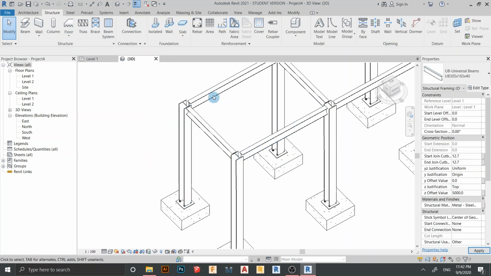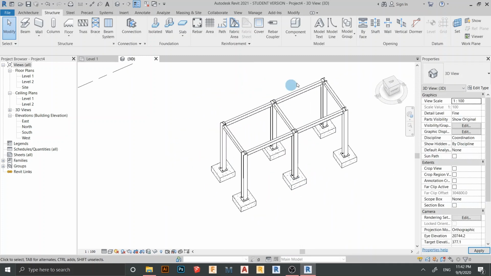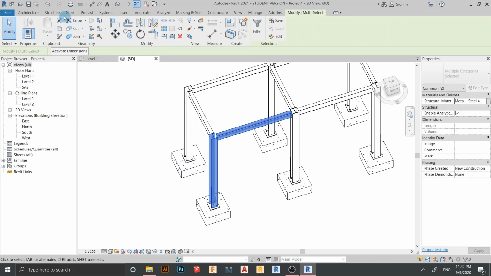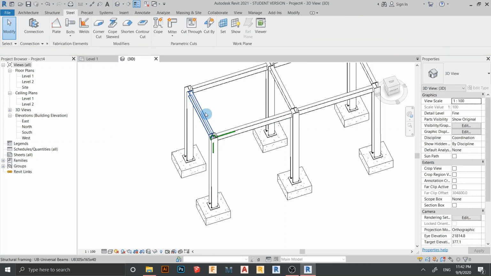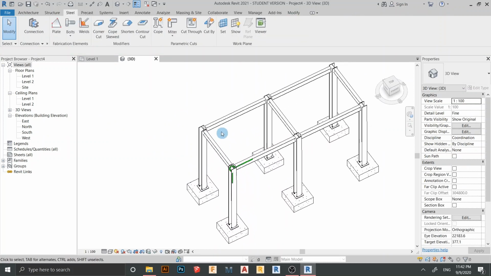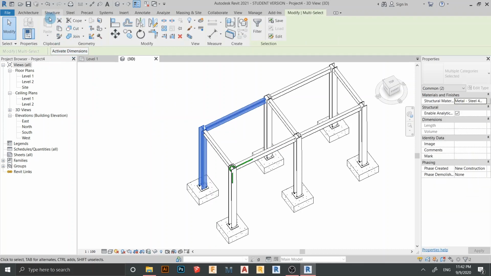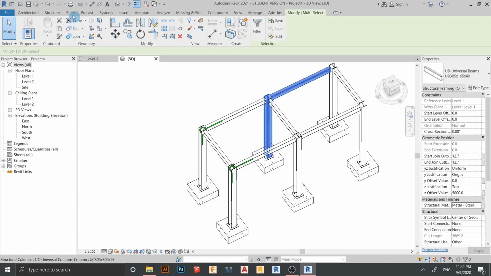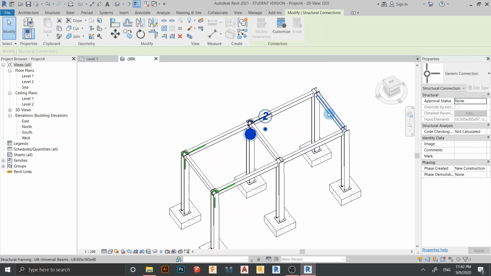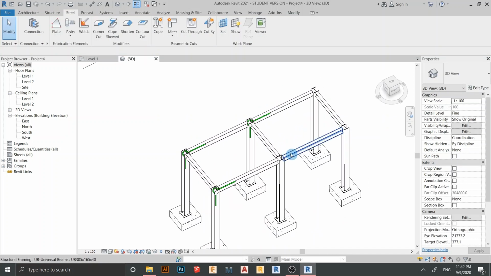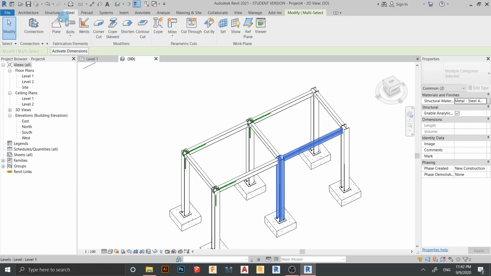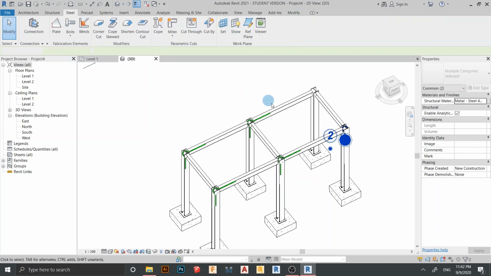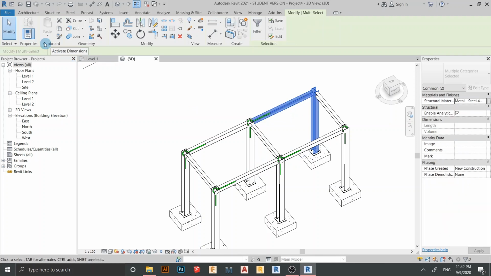Okay, so we need to add connection first before we create another beam with our hollow section steel. So I need to connect from here to here, just like this one, and hold control key on my keyboard, go to steel, then create connection. And here also. It will take a bit of time when we start placing our connection. Anyway, I will walk through any process together with you, or if you want, you can skip a couple minutes for this one.